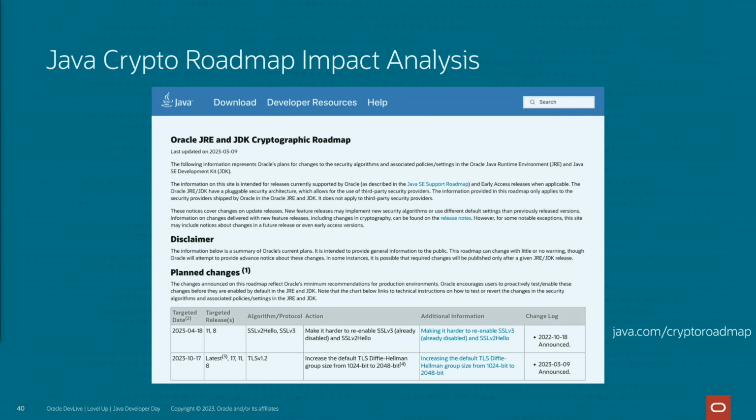Here's one of my favorite ones, too. Remember that example that I showed about how your Java library could change the protocol that is being used to connect? That was pretty good, right? It also means your developer has no idea what protocol is being used. If you were to ask the original developer, they would say, well, SSL v3. And then it just flips underneath them. And it has to do not only with what's on your server, but what's on the machine that you're connecting to. So it's sometimes hard to tell what the library is up to.